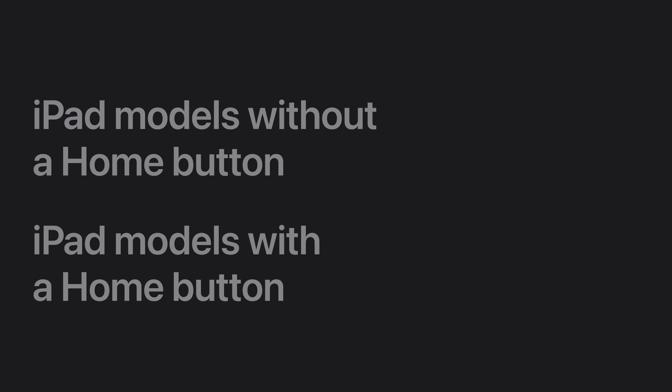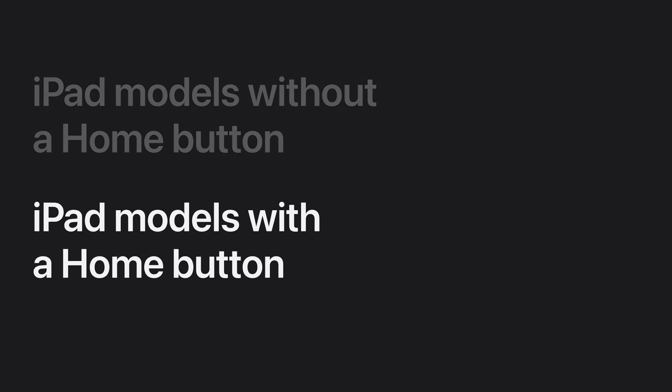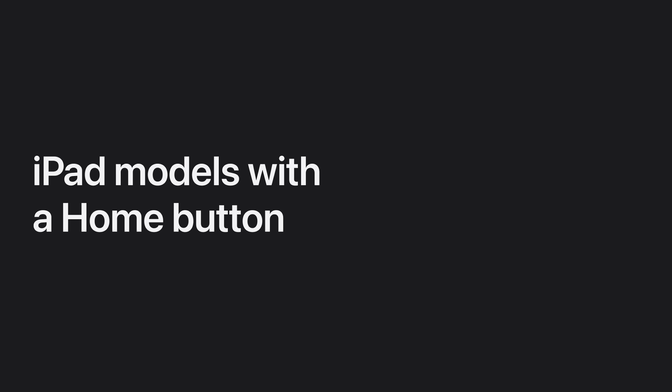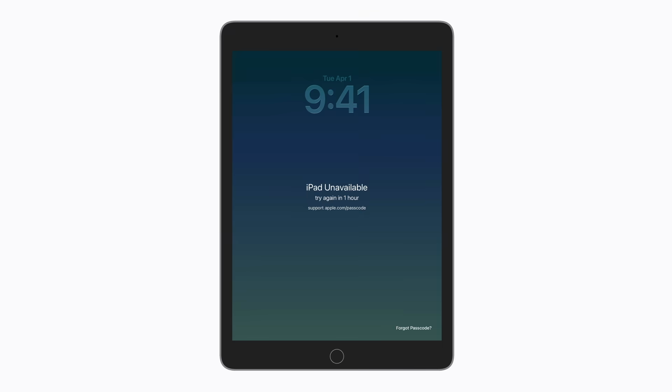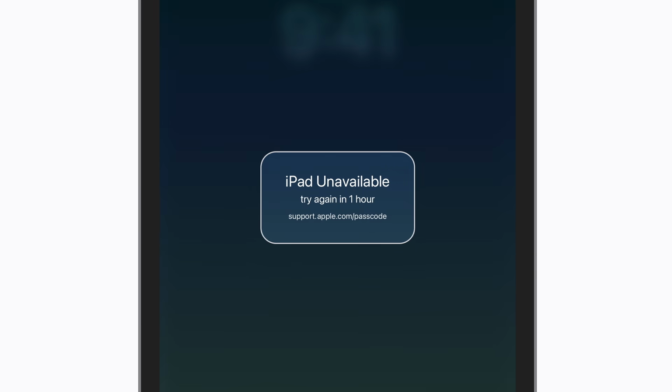Now, let's learn how to put an iPad with a home button into recovery mode, and then how to restore it. If you entered the wrong passcode on your iPad lock screen too many times, an alert lets you know that your iPad is unavailable. If you're using iPadOS 17 or later, Forgot Passcode will also appear on your screen. You can tap it and follow the prompts for the fastest and easiest way to erase your device and reset your passcode without using a computer.